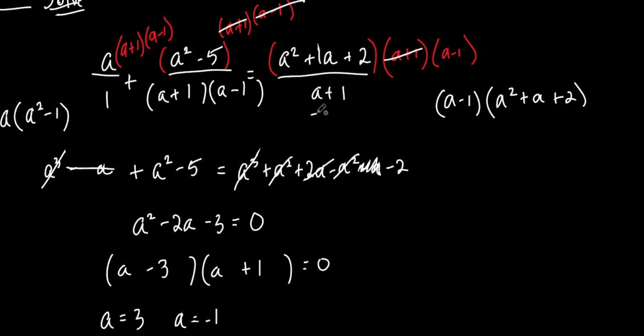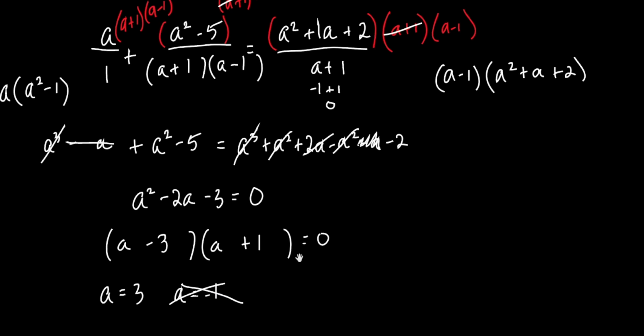It would put a 0 in the denominator. So if a was negative 1, this would be a 0. Can you have a 0 in a denominator? So can a equal negative 1? No, it can't. So you have to get rid of it. It is not one of our solutions. Even though mathematically it came out to be one of our solutions, it's not one now. So that's your only answer right there. If you would put a 3 in for the a in the original problem, those two sides would equal each other. We're not going to do it, but if you had some spare time, feel free. Make sense?